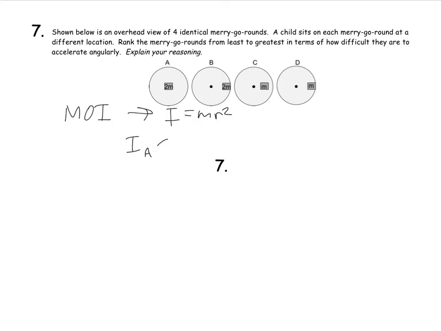So that actually is going to be the lowest moment of inertia. The moment of inertia of object A is going to be less than, and we look now at the remaining objects. B has a big mass and it's on the outside, so that one's not going to be the next smallest. So we're going to look between C and D, both of which have a mass of m, but C has a mass closer to the pivot. And then it's going to be D, which has a mass further away, but that is going to be less than B, because even though the masses are at the same location, B is 2m versus that single m.